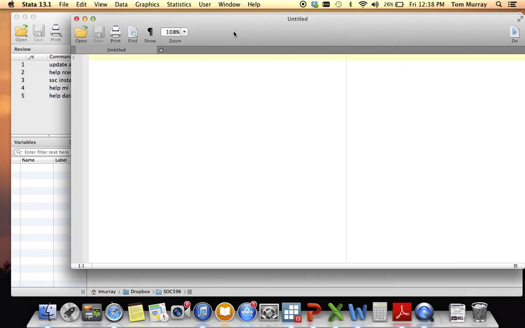One of the things you'll notice is that when I opened up the other do file, some of the text was in green, some of it was in blue, some of it was in red, and then some of it was in black. Anything that is green is a comment. And comments are not read by the Stata command window. So it's a way for you to record what you did, why you did it, where you got certain data, how a certain variable was created. And it is a record for you, but then also for other people if you need to share your do file with somebody else. There are a few ways to do comments.